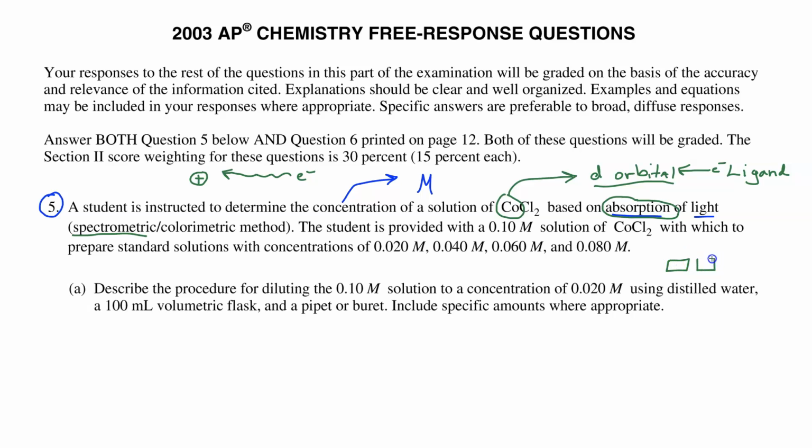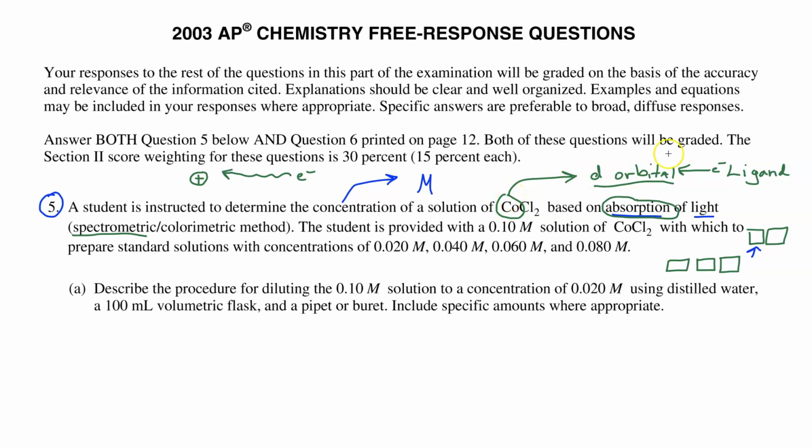These boxes represent, not very good boxes there, but these are the orbital notation for the d orbitals, or the d sublevel, I should say. And as we've seen in class, these are supposed to be degenerate, in the same energy level, but they have a little bit of a gap here, as some of the electrons, based on the shape of the d orbitals that we looked at, have gone into those orbitals. Bottom line is, it has a color, it absorbs part of the light. Spectrophotometry measures how much this chemical, in this case cobalt, can absorb. And it makes sense. If you've got more of it, it absorbs more.